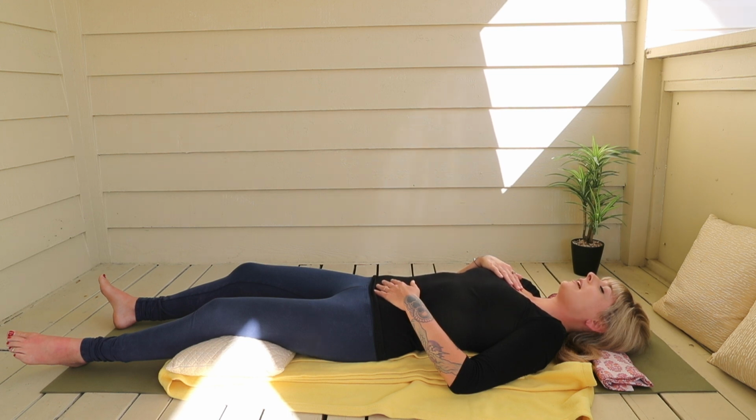And then let your belly get soft. And let your hips get heavy, your legs, all the way out to the soles of your feet, so that even your pinky toes have a sense of being at ease.